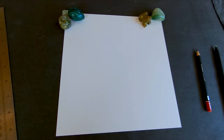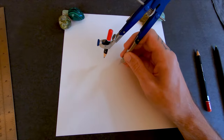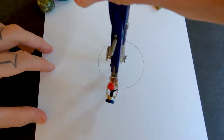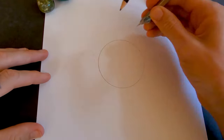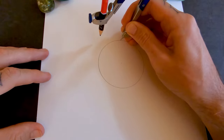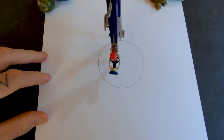All right then, compass is set at 3.5 centimeters. I'll draw a circle right in the middle of the page. Then I'll move the compass right to the top of the circle. I'll try and make sure it's straight up, right at the top of the circle.